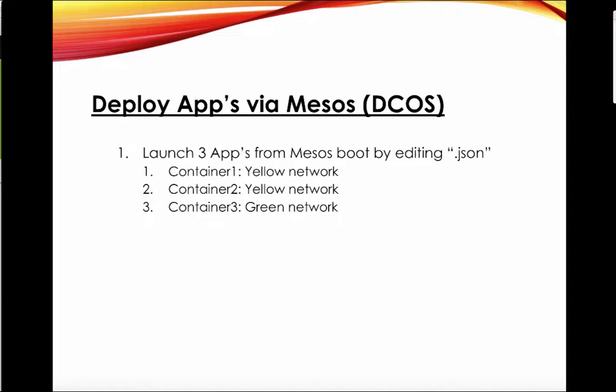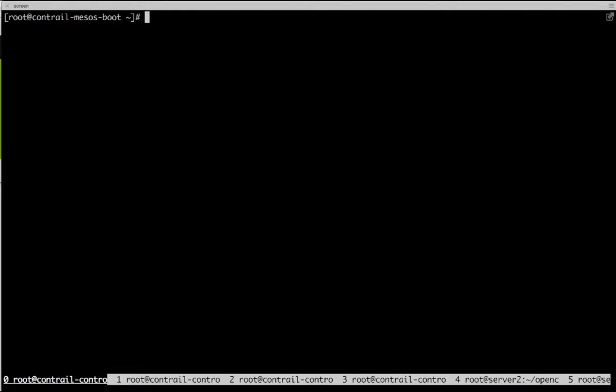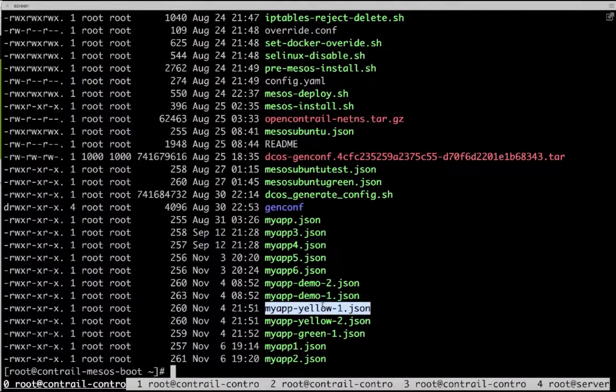So the next step is to deploy apps using Mesos DCOS. So here we are going to deploy three containers. Let's first look at the JSON for each of these containers.